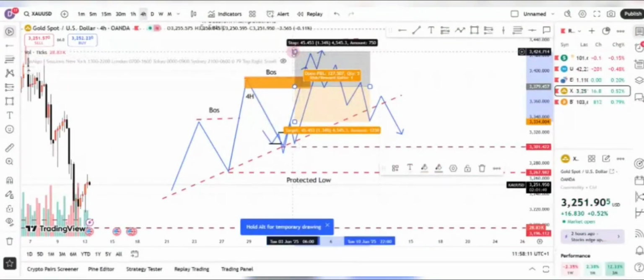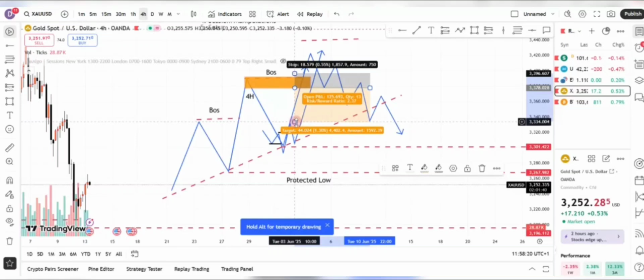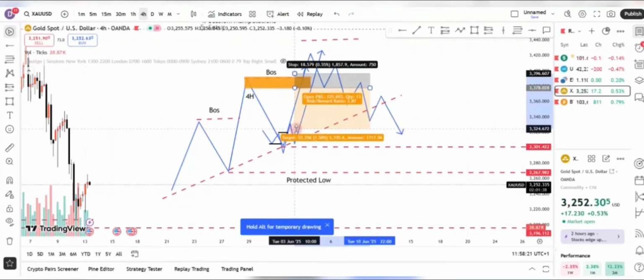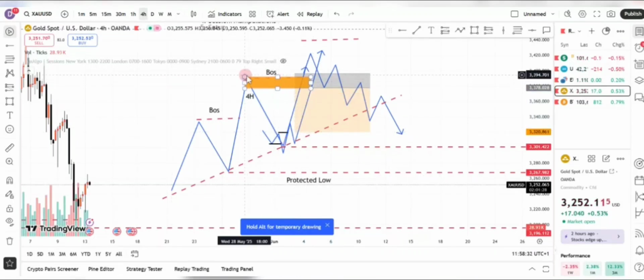I've traded both concepts, right? And I can tell you the one I'm currently showing you makes more sense. It's just a refinement of the retail trading and all of that. So they want to sell the market and maybe make risk 1:2 or 1:3, for instance. Because why? It makes sense. They say this is equal high.